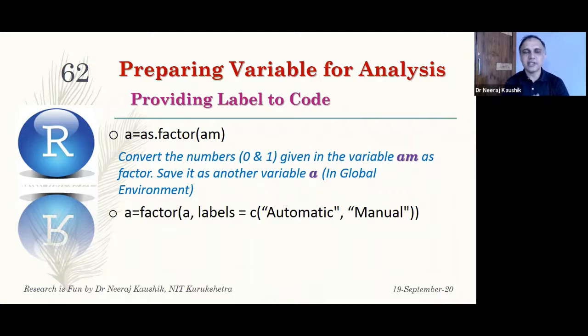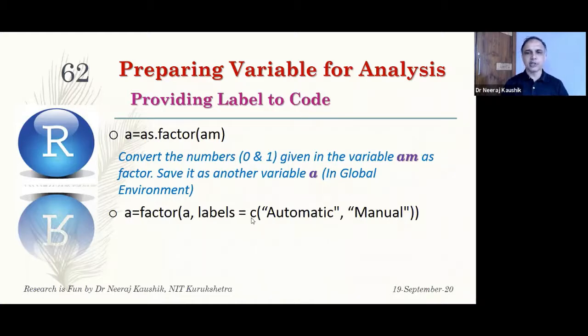It says, please read it as: whenever I give a command with more than one value, we use c. If there is only one value, for example A is equal to 1, I will write factor A, label is equal to "automatic" in double quotes. If there is only one value, you simply provide it in double quotes. If there is more than one value and you want to say in this order, respectively, this is called c.